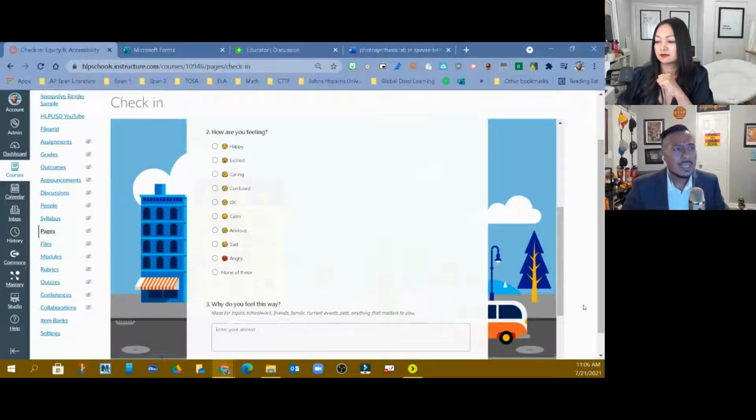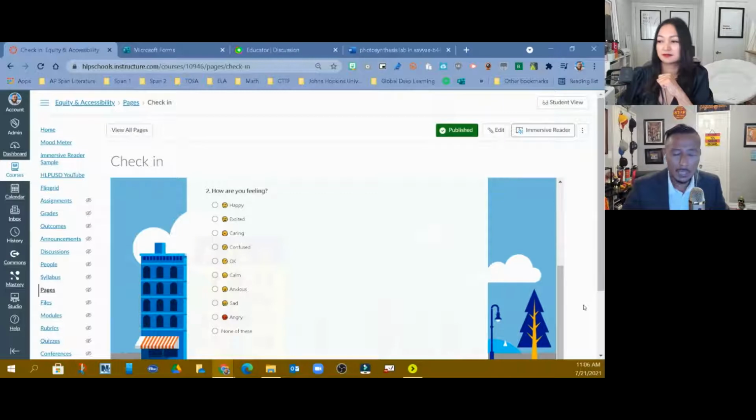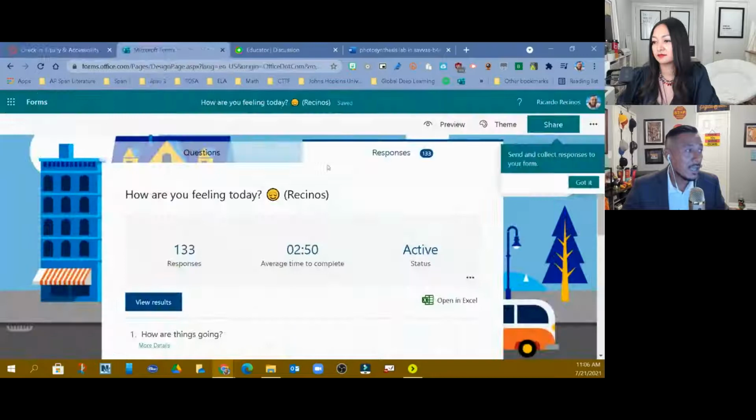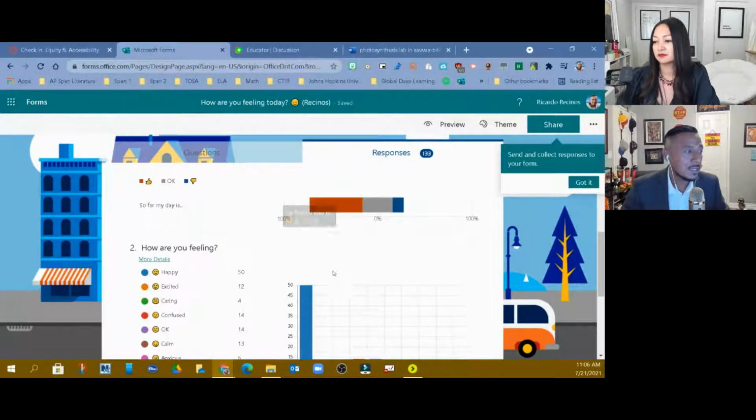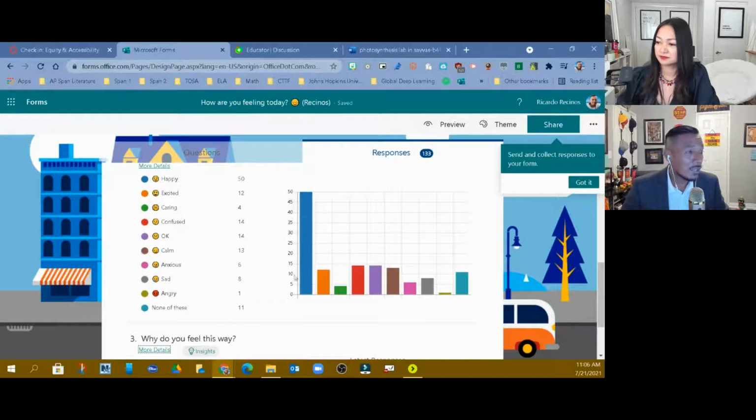And what we want you to see is that we did this with our students. A lot of our teachers decided to use this form. Some of them use Google Forms, as Teresa mentioned. But what a great tool to go in there after our students have actually taken it and be able to see the data. And for me as a teacher, I can come in here and see that most of my kids were feeling happy today. So, I can continue, but if there was something that I should be worried about, this will tell me and I'll be able to see it and say, okay, maybe I have to go and provide personal attention to that student or maybe reach out and see how they're doing.